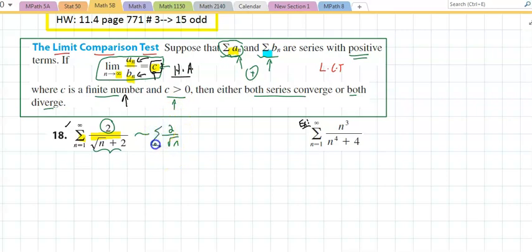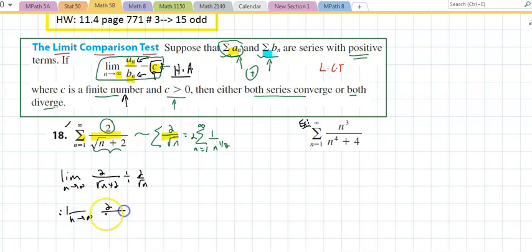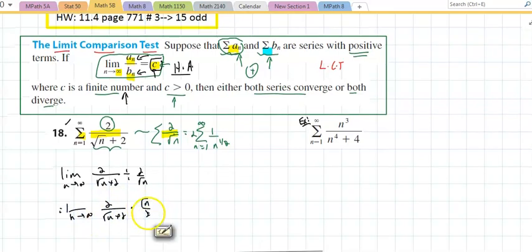So if you look at the series, you could say that is the series from n equals 1 to infinity of 2 times 1 over n to the 1/2. Okay, now by choosing this, I know when I take the limit as n approaches infinity, I already know this. And in any order, it doesn't matter. Divided by 2 over radical n. Since I chose it to be dominating, I know that the ratio is going to be positive and it's going to be finite. So I know the limit as n approaches infinity of this is 2 over radical n plus 2 times radical n over 2. And the n's cancel out.